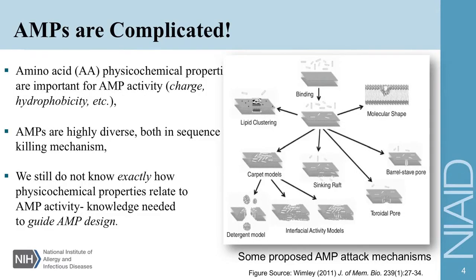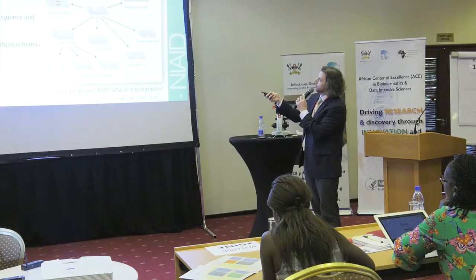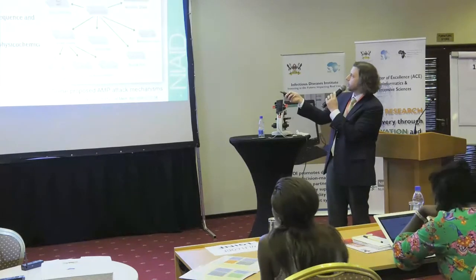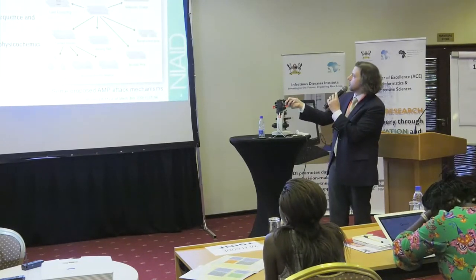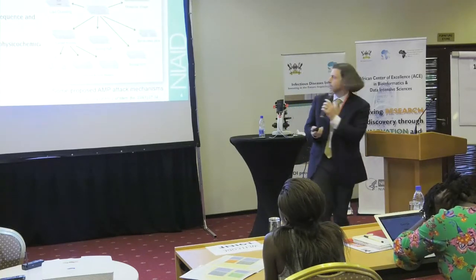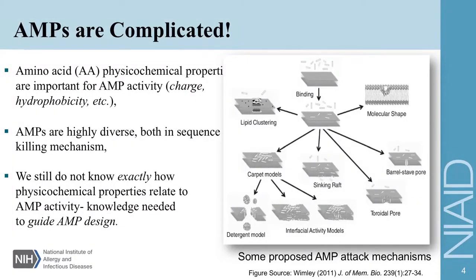And so these peptides are quite diverse in their sequence. We still don't know 100% on how they work, but there seems to be a common consensus that they tend to be amphipathic, and they're attracted to the negatively charged surface of a bacterial membrane. Once enough of them are there, there's a lot of different hypothesized routes that they can take to kill the bacteria, but a lot of them often involve damaging the membrane of the bacteria and lysing it. So we're still trying to figure out more details in terms of how you can predict which peptide is going to do which of these modes of attack.